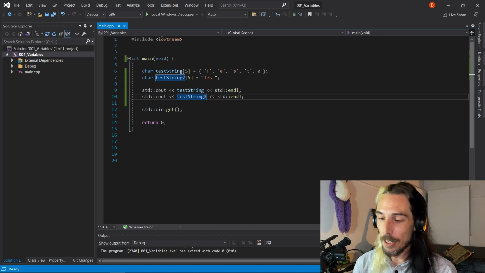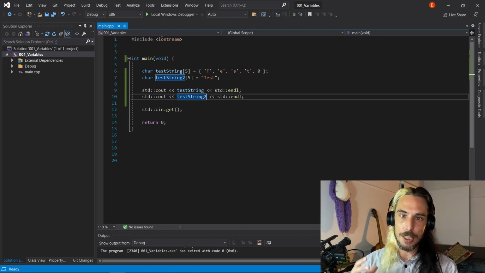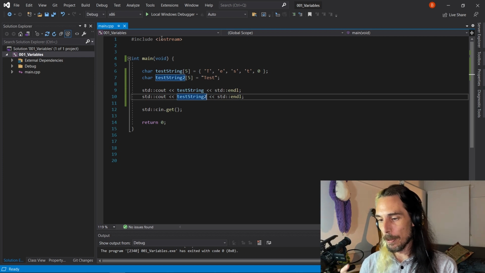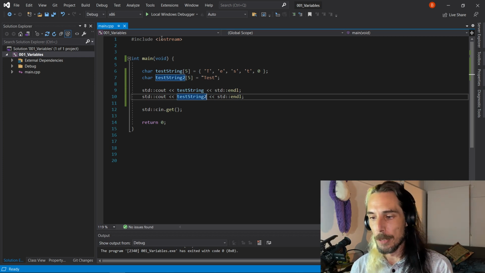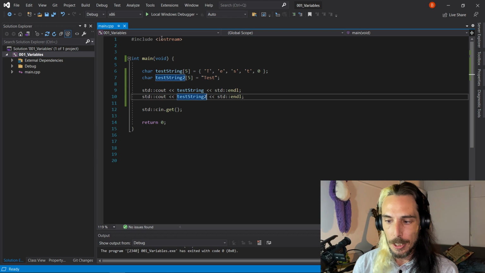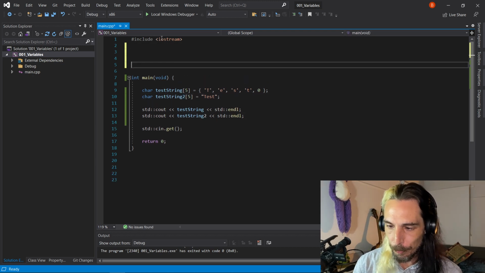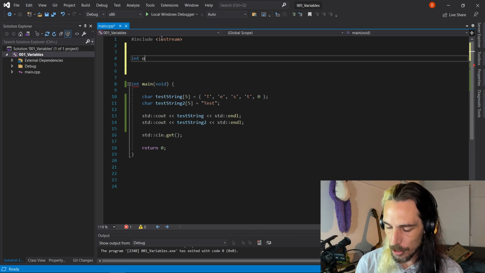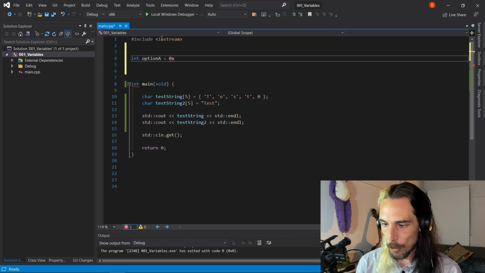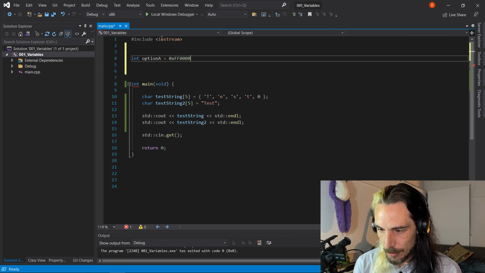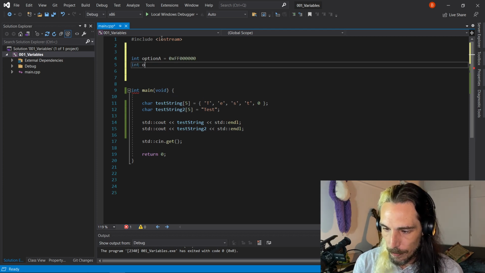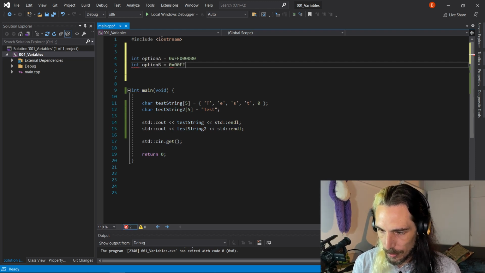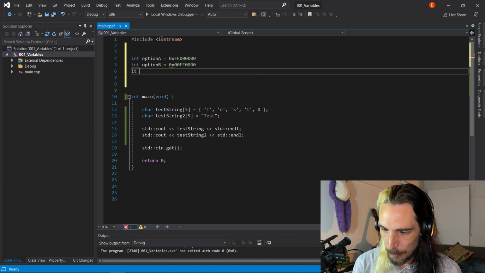So that's kind of the first really useful use case for arrays, is being able to store text. The other really useful use case for strings comes down to performance reasons. So there'll be certain times when, say we have, let's just assign some global variables, and let's call these option A, and we'll just assign these some hexadecimal values, just randomly throw them in there.